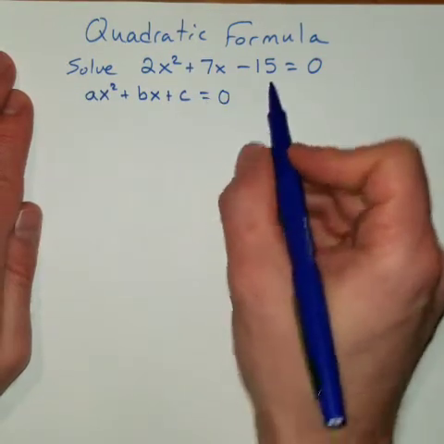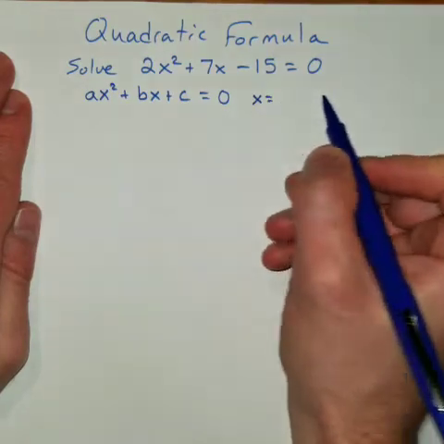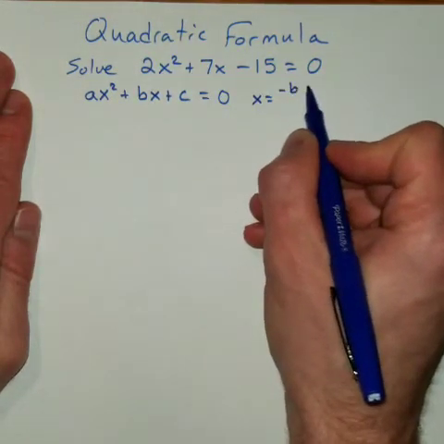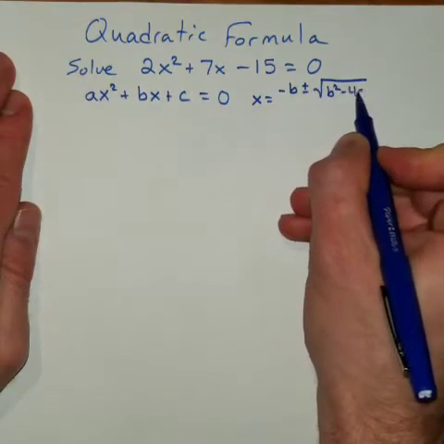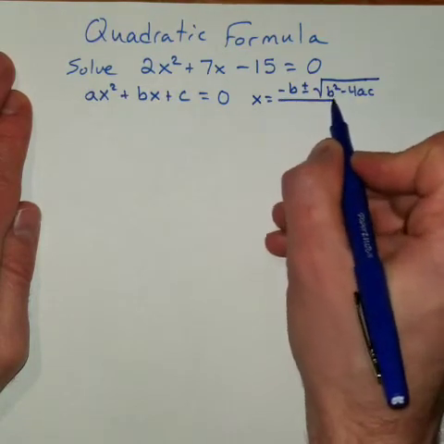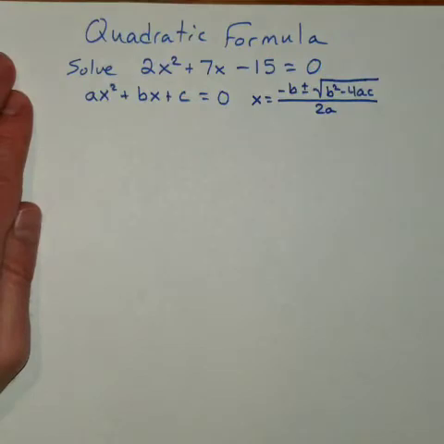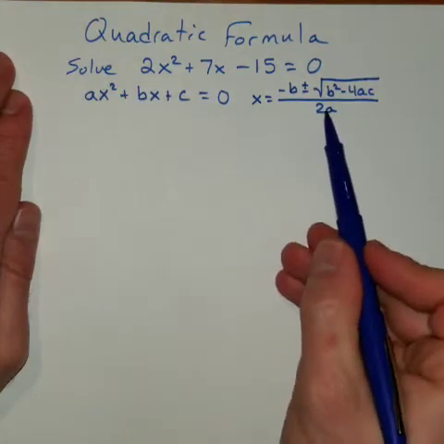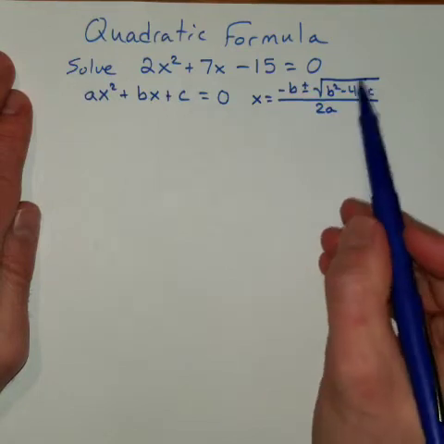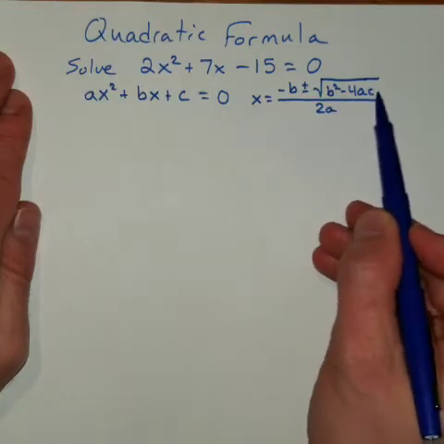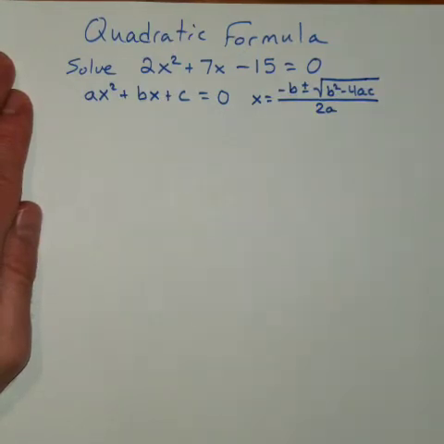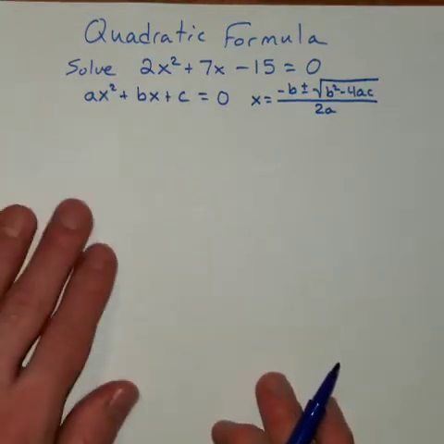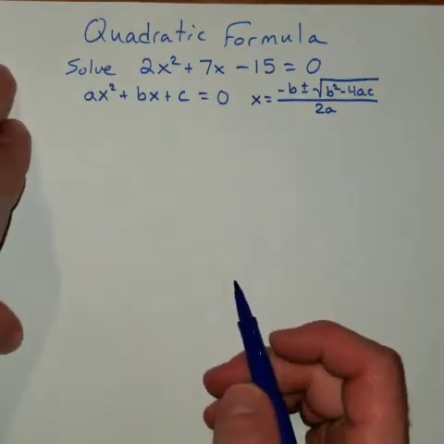And when you have it in that form, remember your final answer, your solution, will be negative b plus or minus the square root of b squared minus 4ac, all divided by 2a. All right, so it's one big fraction. Don't forget that 2a divides everything on the top. The entire b squared minus 4ac is under the root, and there's an extra negative on the b in the front. Okay, so there's all these little details that must be included or it's not going to turn out very well for you. Okay, so let's go ahead and attempt this.